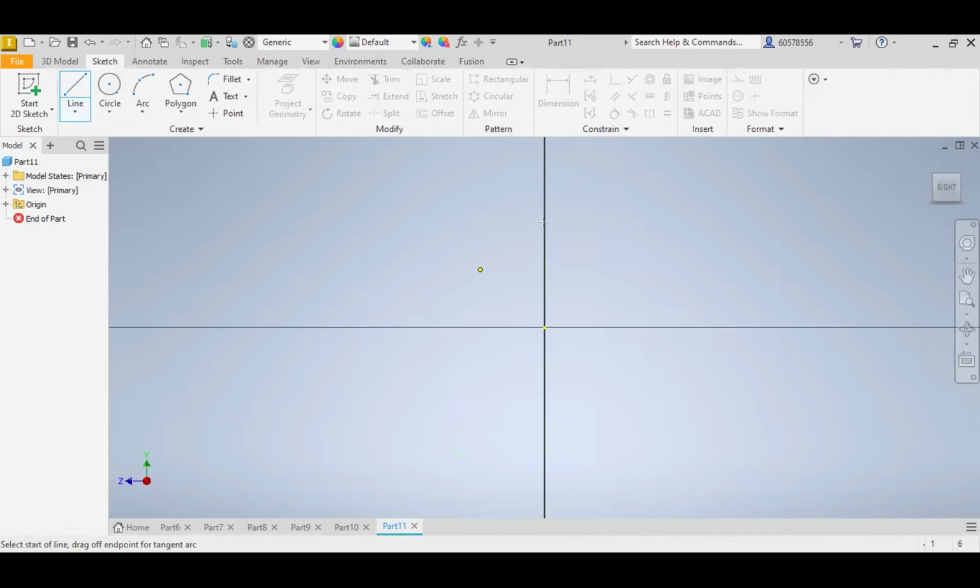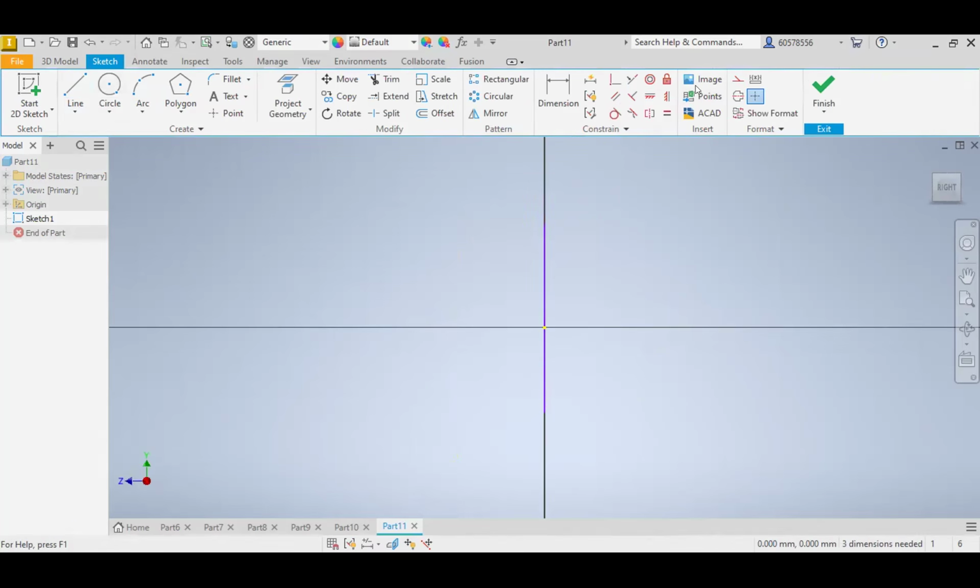So that nut, if you can see it, take on that line, dimension it. I'm gonna dimension it 10, making sure it's at the center, like that. Select it, center line, and take on a line.